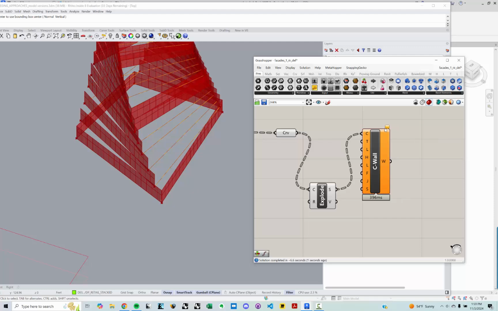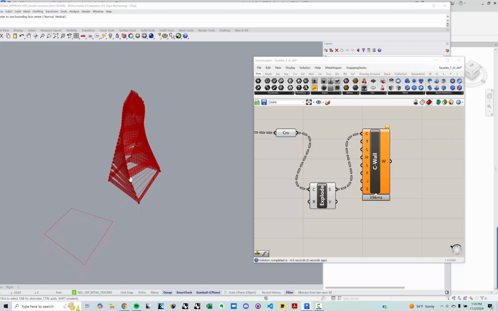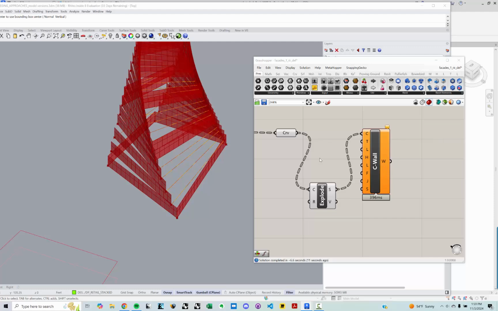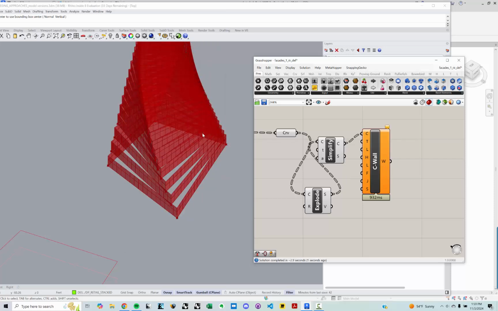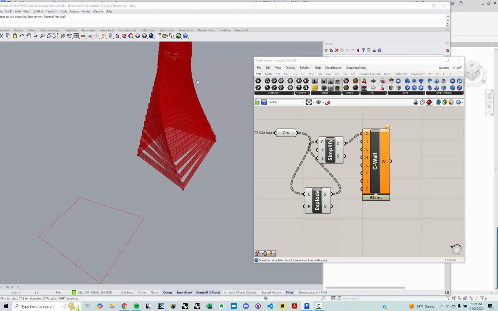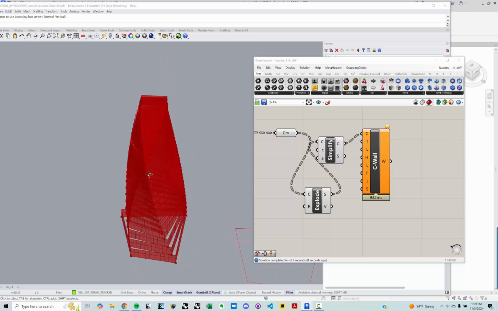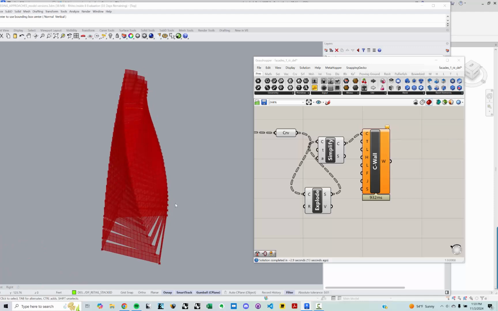Hopefully. So some of them, let me actually do simplify curve. See if this helps. You see that it's not doing some of these. There we go. So if I simplify that, what it'll do is it'll take curves that might have a few extra control points on them and simplify them and make them clean. And now we're actually getting every one of our facades is getting built.